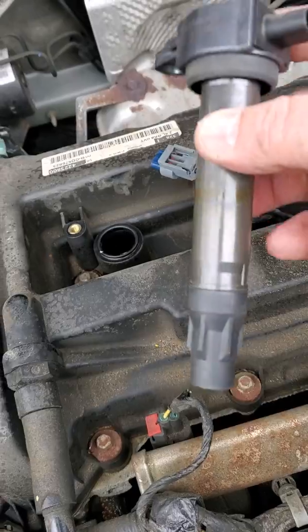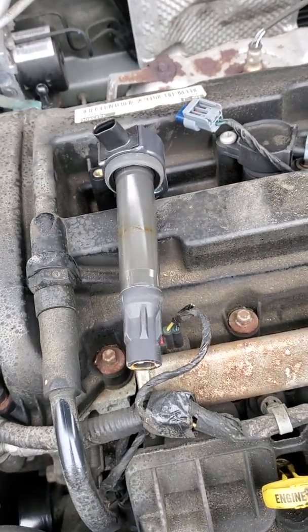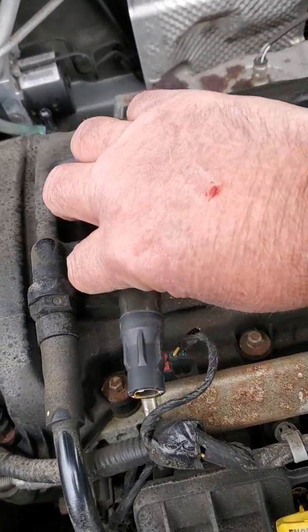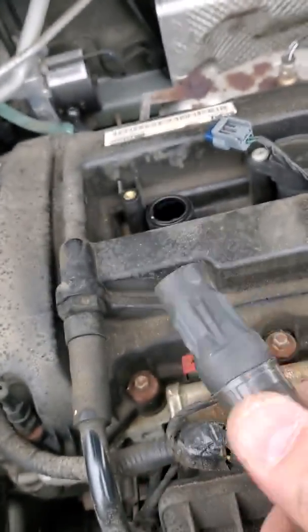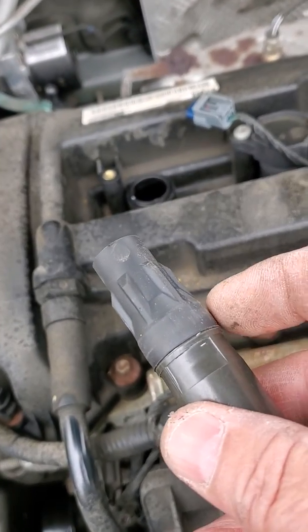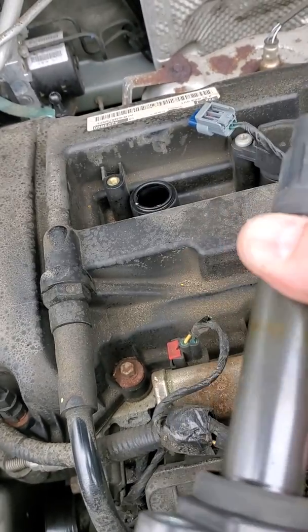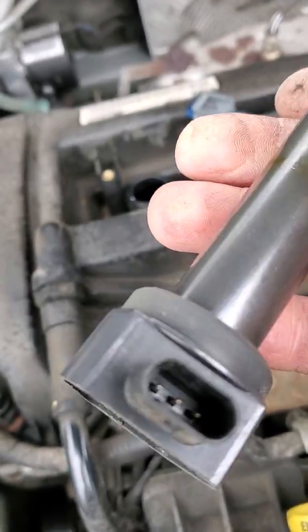Okay, so there goes a typical coil on plug setup that we just pulled out of the car. I'm going to place it here for a little better shot. This one uses a very short boot, as you can see right there. This is the boot section of it. That's making the connection from the secondary tower, which is inside the coil on plug. So that is my primary. Like we said, we looked at the primary connection.